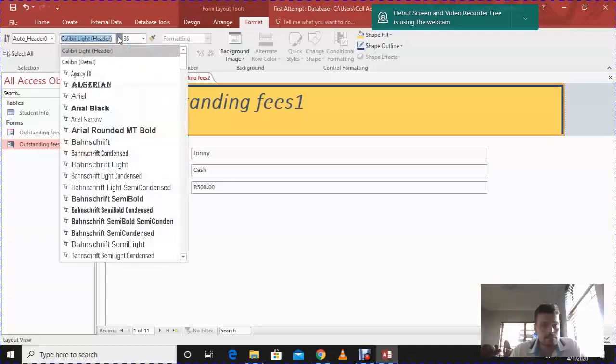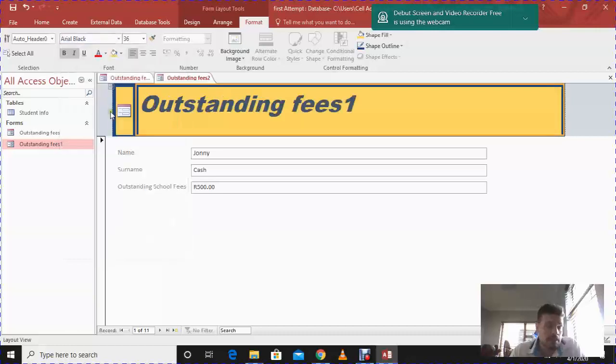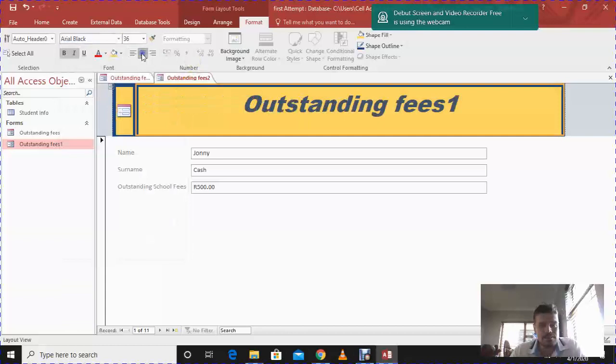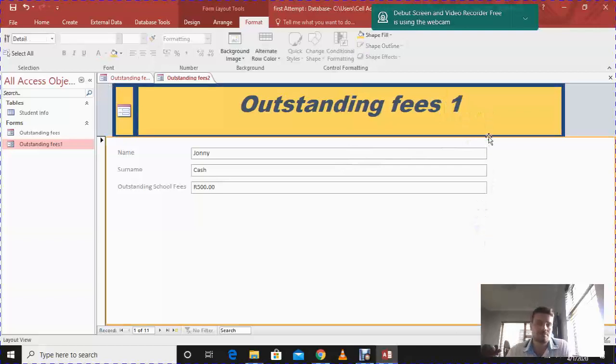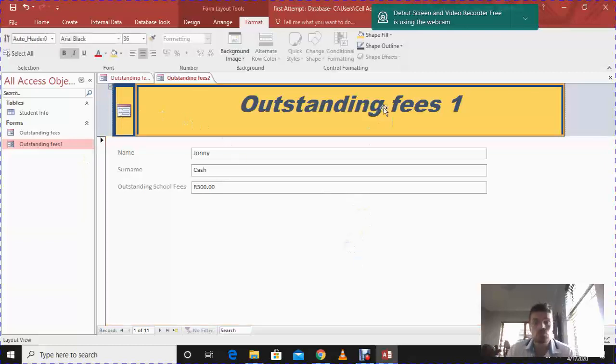And Arial Black, that is my favorite one. And then we're just going to center align it. Okay, I'm also not happy with that one. I want it to be spaced out, and there we have it. That is just normal formatting, and I'm pretty cool with that layout.